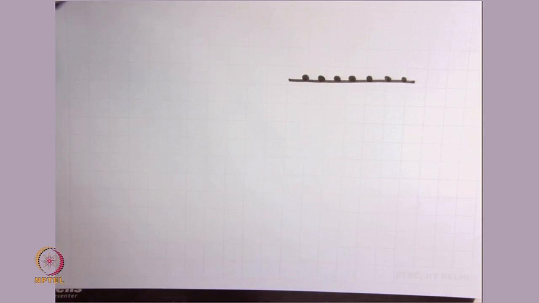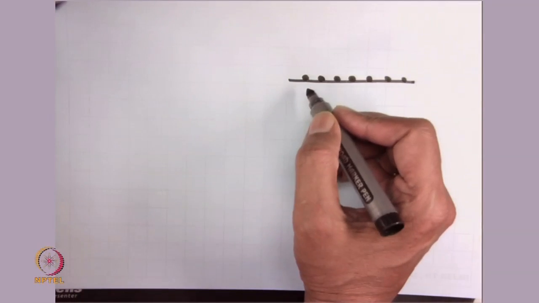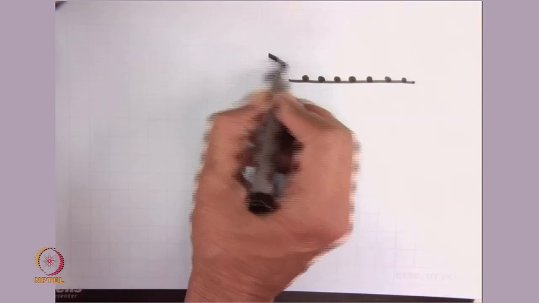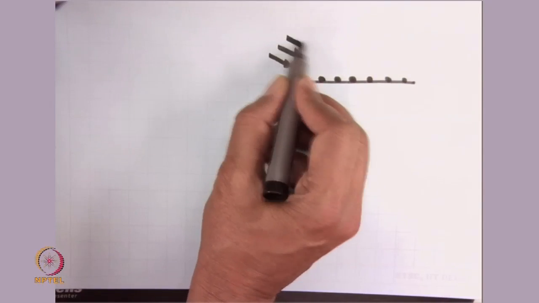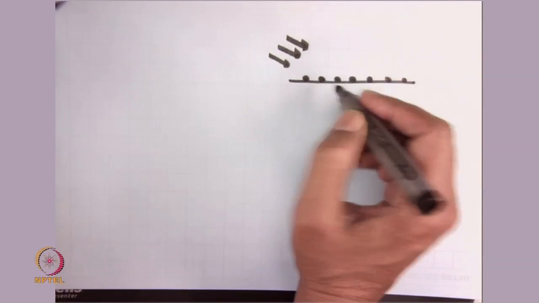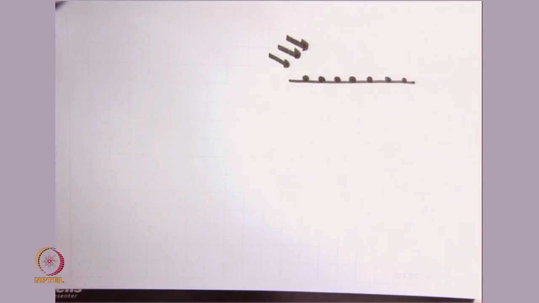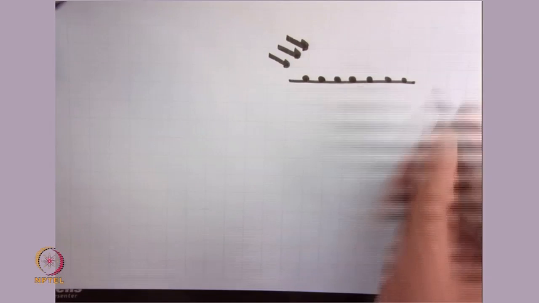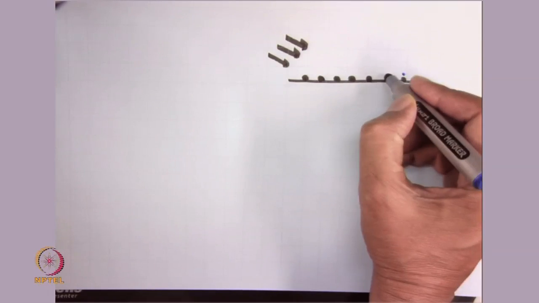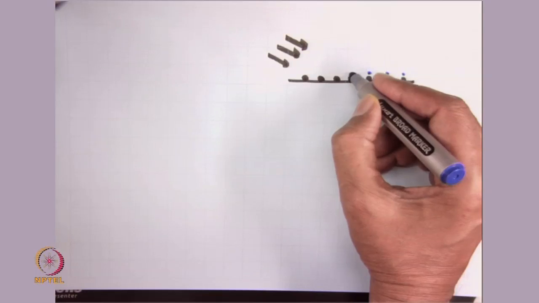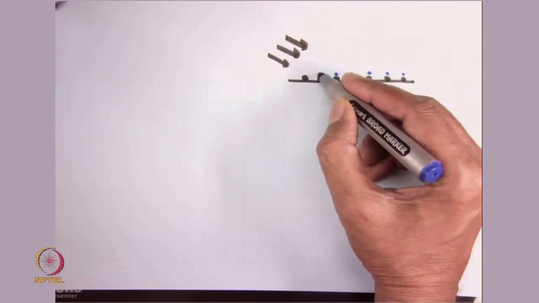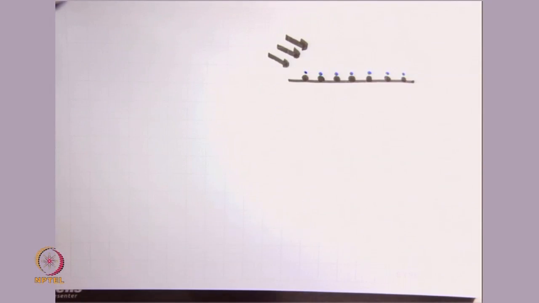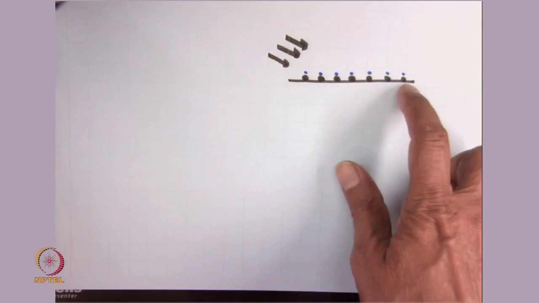I will consider the roughness as particles on the surface, and suppose the laser is falling in here. And there are some molecules of air adsorbed on the surface here. These are the molecules adsorbed on the surface. I am showing them separately, but they are essentially attached to them. So, these blue dots are essentially the molecules of air adsorbed there.